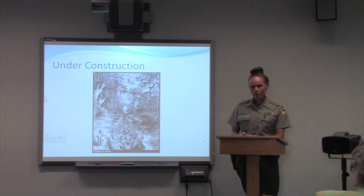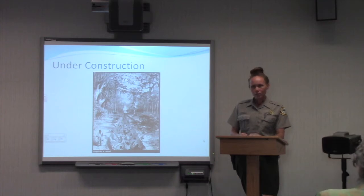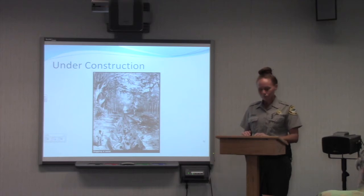So at one point in time when the canal was privately owned, there were tolls along that route. And so one of the things that the government did when they purchased it was to remove the tolls. Because a little before the government purchased the Dismal Swamp Canal, the Albemarle and Chesapeake Canal was built. And that one goes through like Great Bridge and Currituck. And that one, when it opened, did not have tolls. And so it really was a serious competitor and kind of reduced the traffic on the Dismal Swamp Canal because of that.